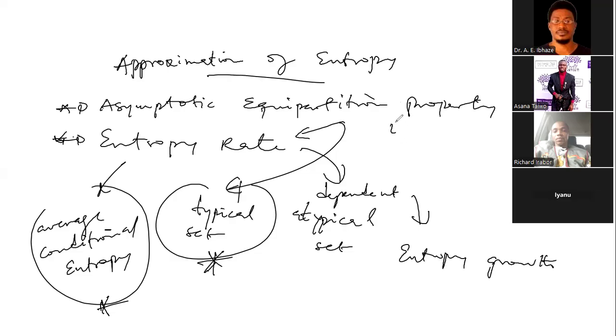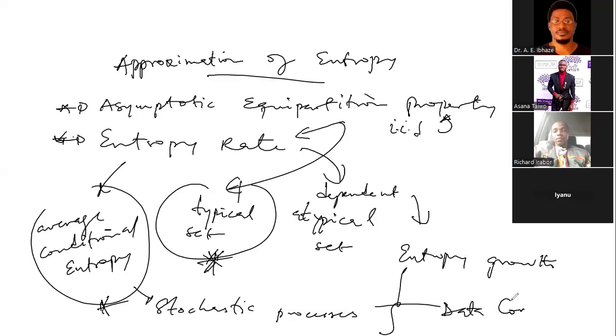Okay, but when we talk about independent and identically distributed random variables, we talk about asymptotic equipartition property. Okay, and then we see what a typical set is. We're going to talk about this shortly. And then we're also going to talk about the entropy rate, where we now have to make mention of stochastic processes, and the likes. Okay. And then we also consider why we have to talk in terms of approximation. And all of this will lead us to the concept we have been working towards, which is data compression. I think these are the concepts we are going to be considering today. Okay.